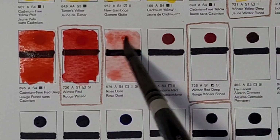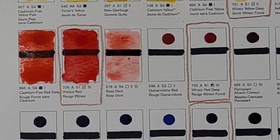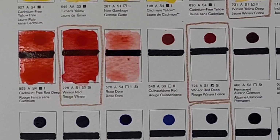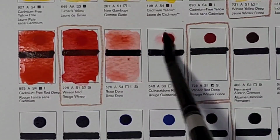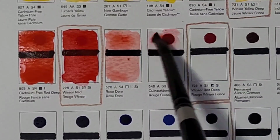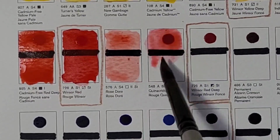And there's not much on the dot. You can see I almost scraped it all off. Soft, kind of pinkish orange, coral if you want. Quinacridone red. Usually quinacridone reds are PR 209. I know Daniel Smith calls it Queen Coral.